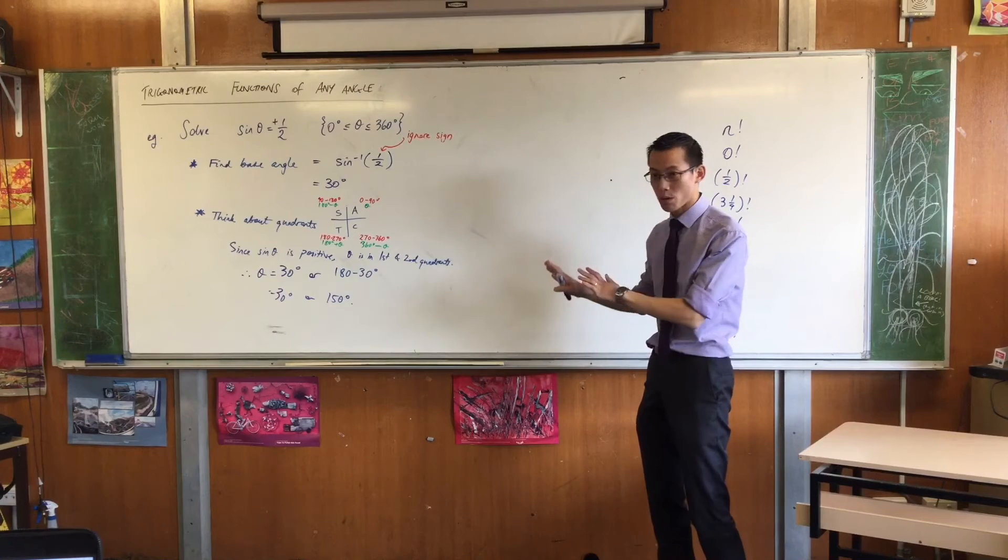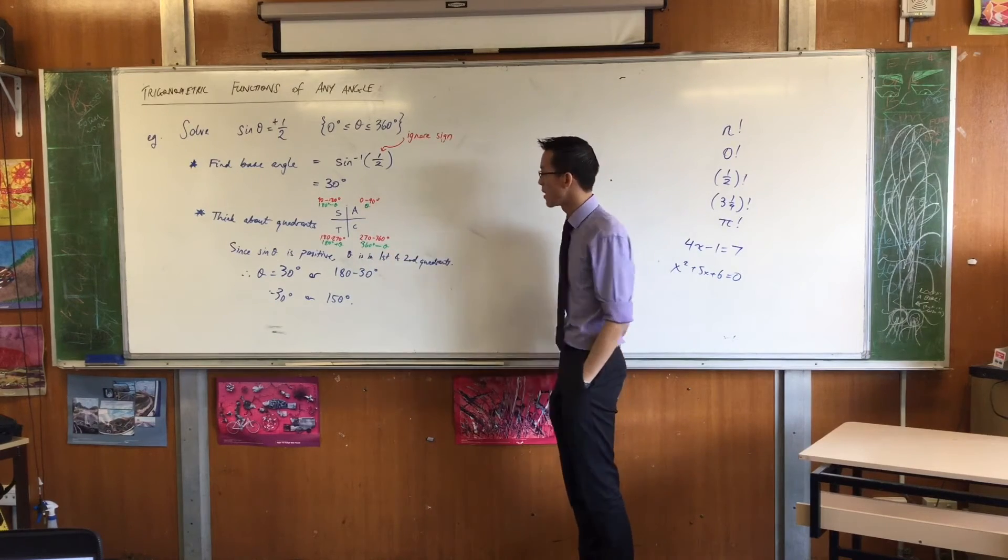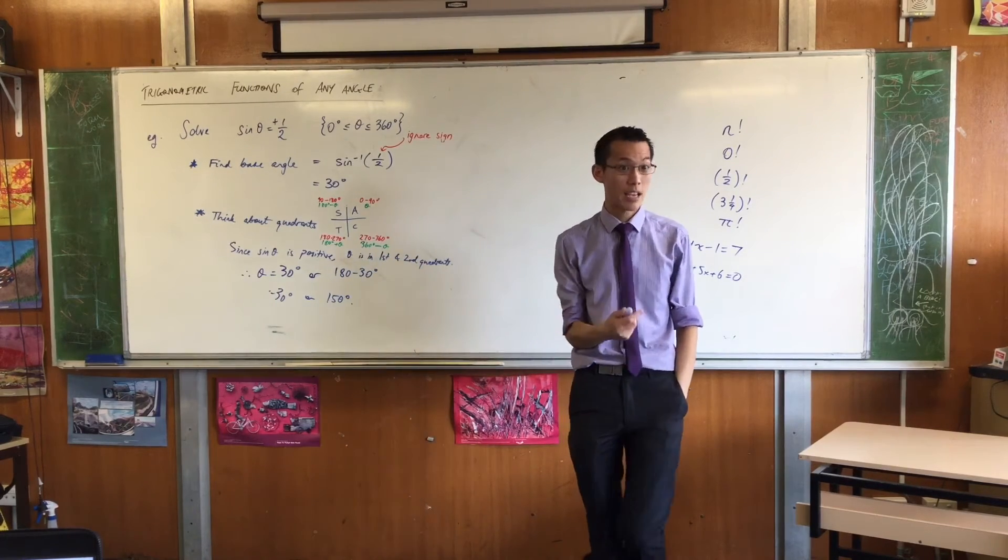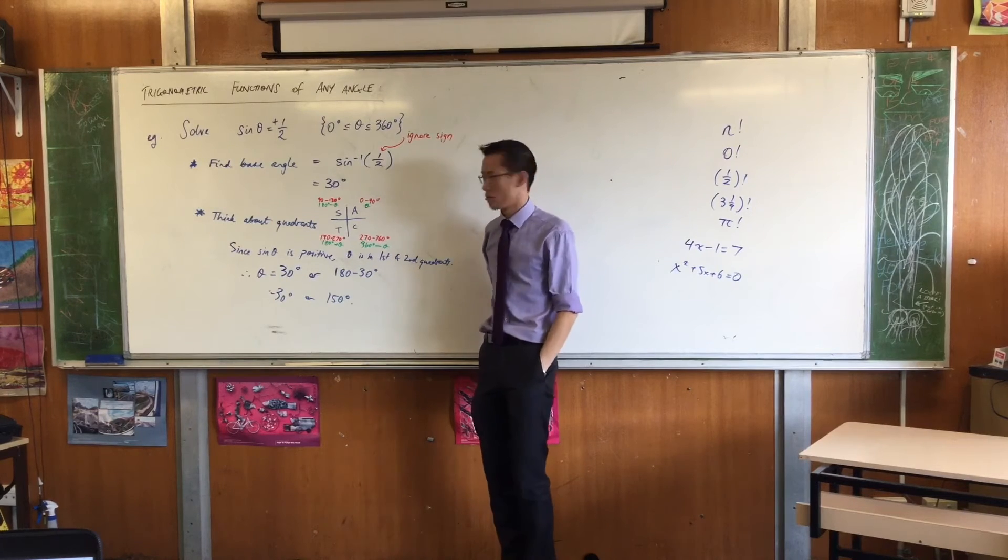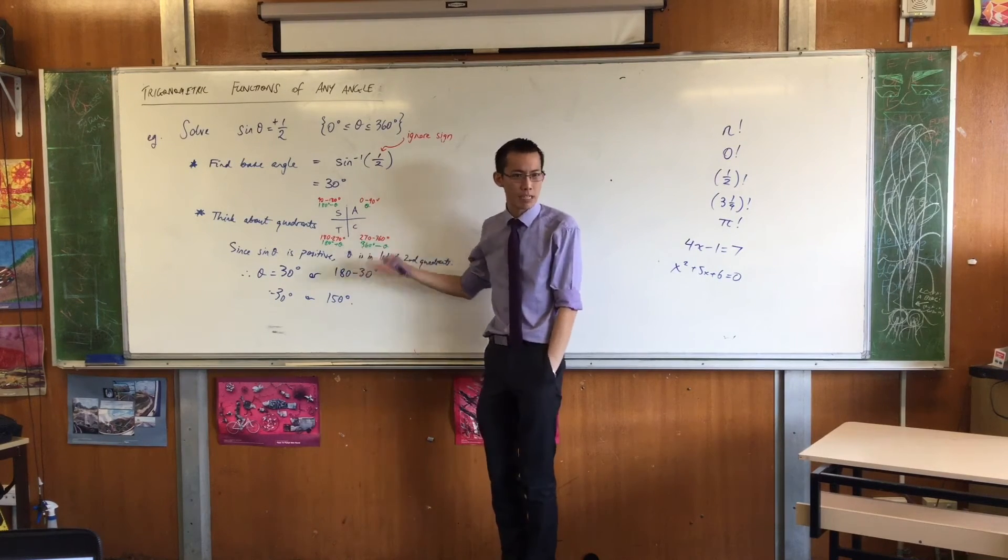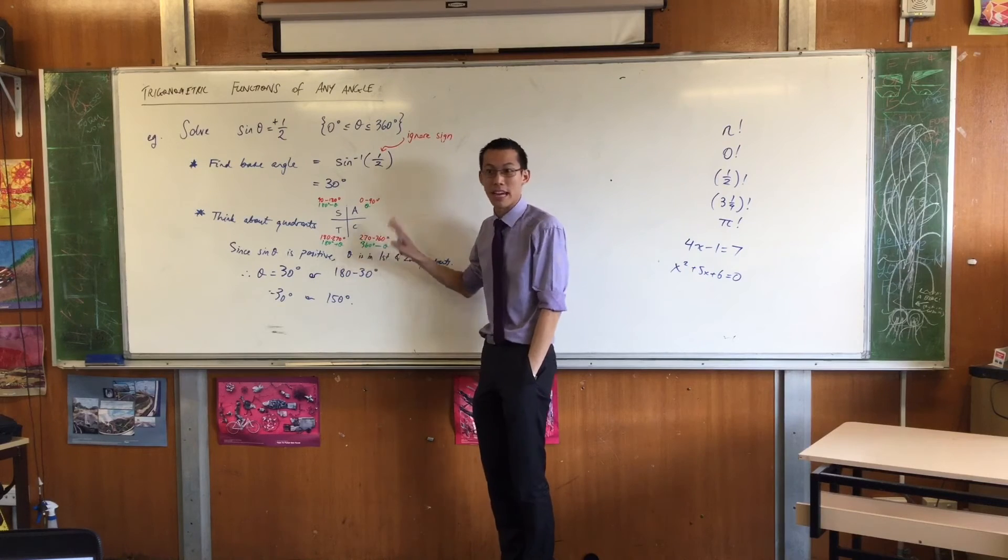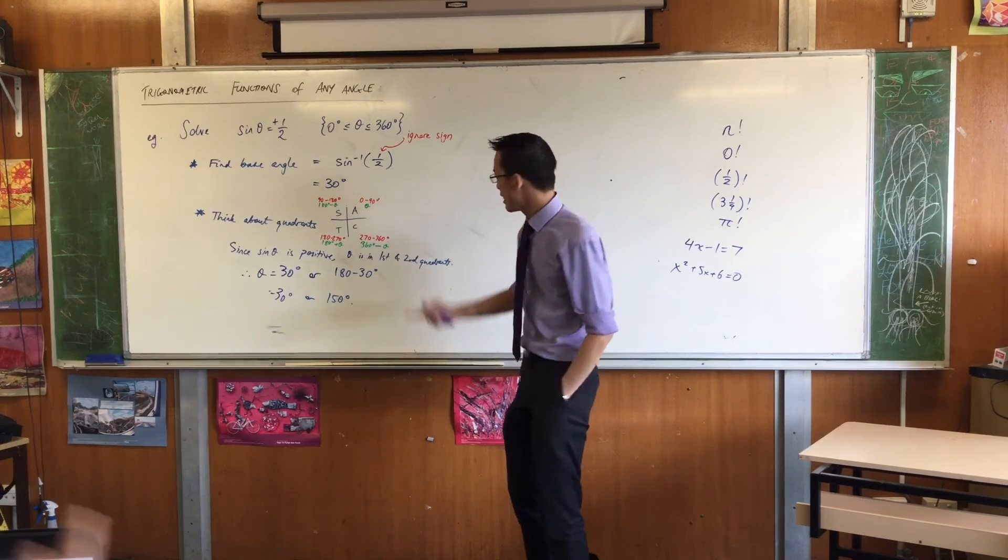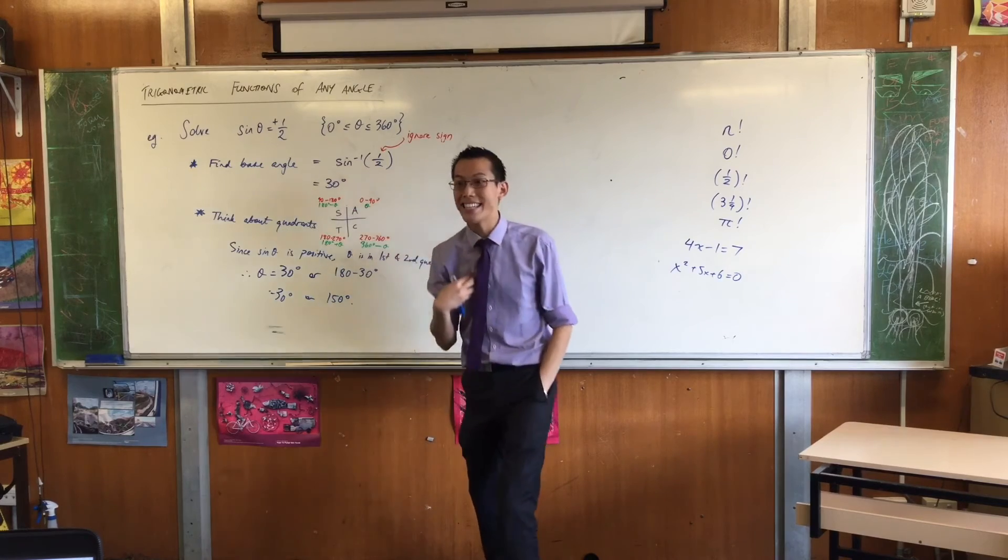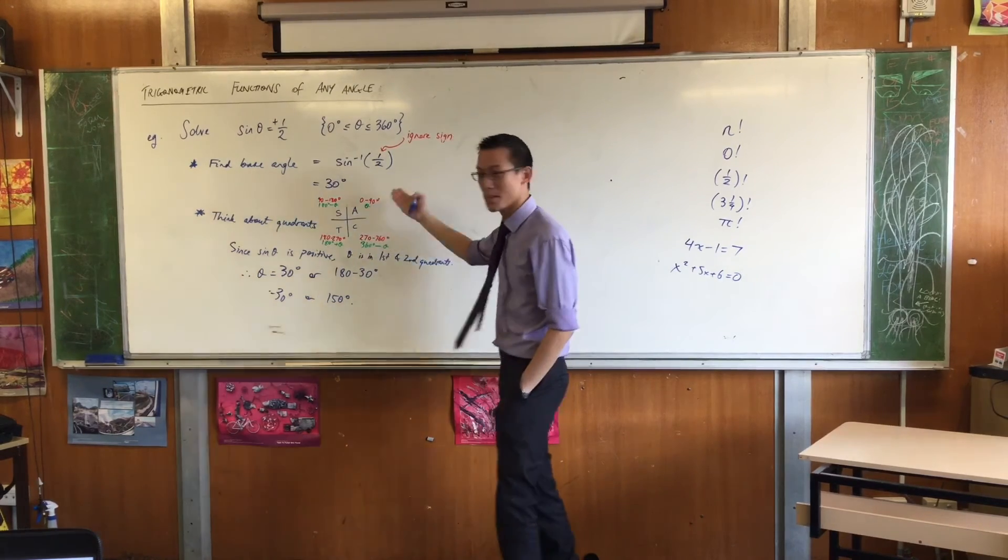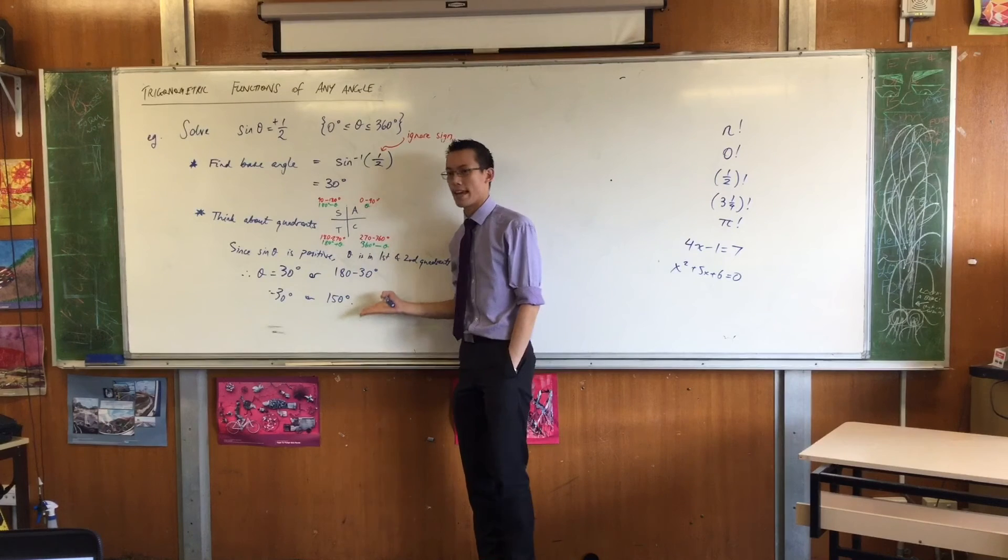So I'm just going to hit pause there and note that this is, I think, for most people the quickest and easiest way to remember. However, I want to point out there are lots of things that I dislike about this method. Example: Why? Why is it ASTC? Why not ACTS? Or ATSC? Like, why is it that order? That's kind of mysterious, but we just kind of learn to accept it. So you just sort of say fine, you know, if I remember, then that's all I need to get the answer, right?